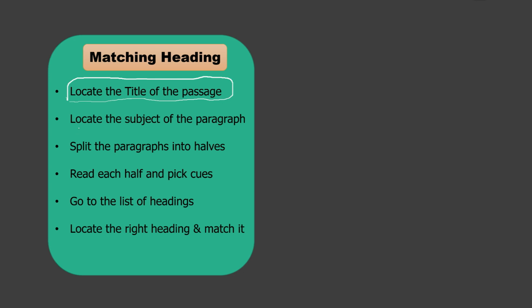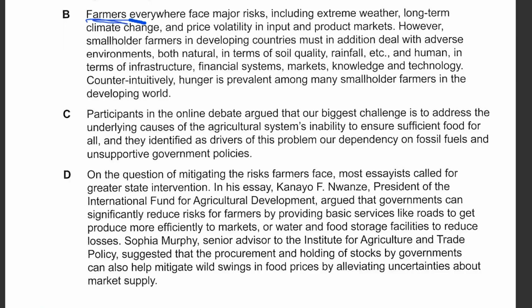One specific thing about the matching heading is that because you are looking out for the subject matter of the paragraph, it is usually important to locate the subject of the paragraph. So what is the subject of the paragraph? A subject is the doer of an action. Remember that every paragraph has got a subject. Every paragraph has got a main topic it is covering. So usually to get the understanding of that paragraph, it's much more of looking at the main idea.